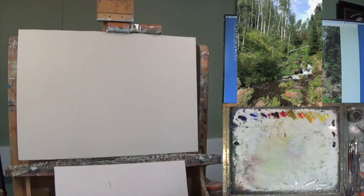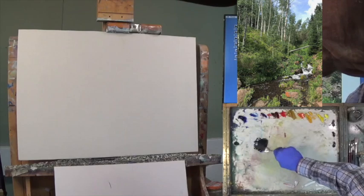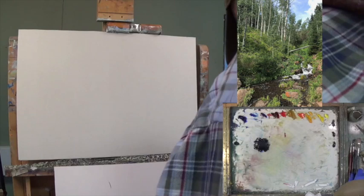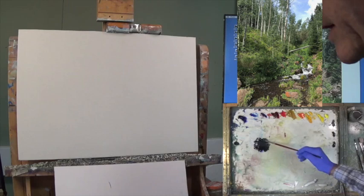All right, so let's make a mixing color. So let's go blue, brown, red. This is transparent oxide red. I'm just going to water that down and get a drawing brush. And what I'm going to use is a Da Vinci number 3, it's pretty small. Looks like it was a flat and it's turned into a filbert.